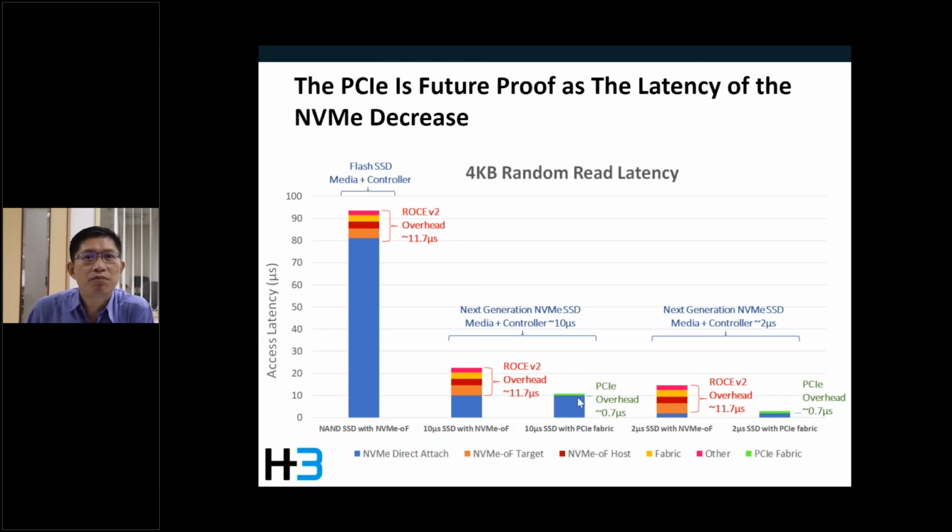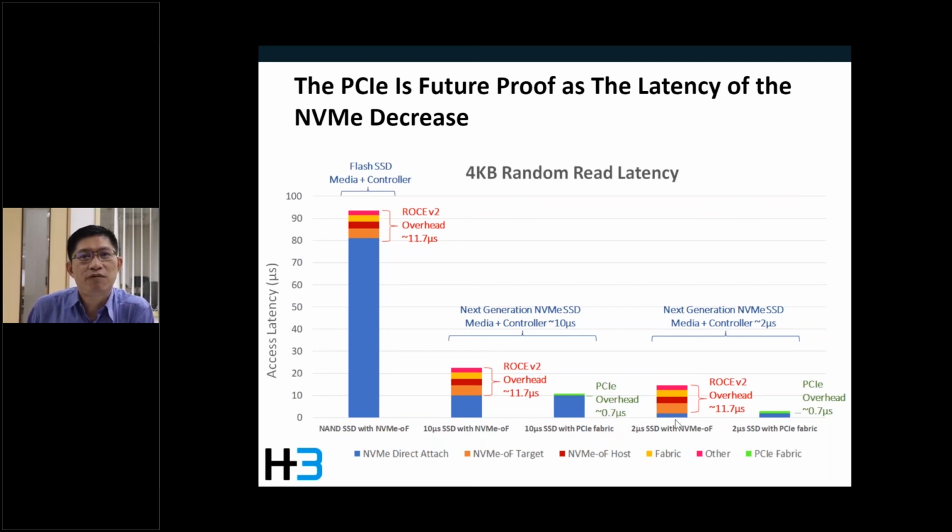But with our PCIe fabric, it's only 0.7 microseconds, so the fabric accounts for less than 10% of the latency.